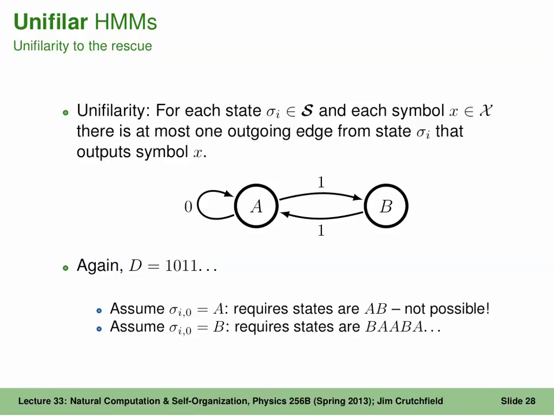the start state is A, let's see if I can do this correctly. If we start in state A, we do a 1, the next symbol is a 0. So the idea of the counting is that we have a start state that is before the first symbol, and then we look at what is the next thing. So I assume start state A, I see a 1, I go here, the next symbol is a 0, there's no edge with a 0 here, so I know this absolutely cannot be the start state for this thing. Right, so it's really, really simple, not complicated at all.